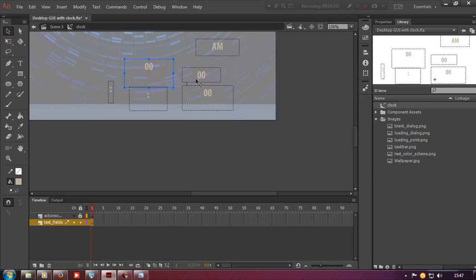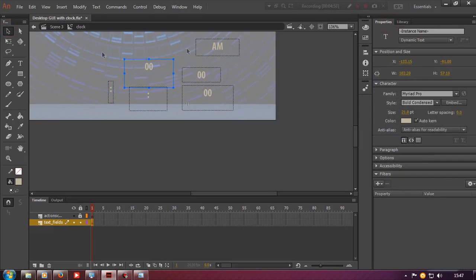Now, again, we have to assign all of these an instance name. So I'm just going to get them lined out just quickly where I want them to go. Try and get them all roughly around the same size. It's a little bit better and easier to work with when they're the same size because you can spread them out equally between them.